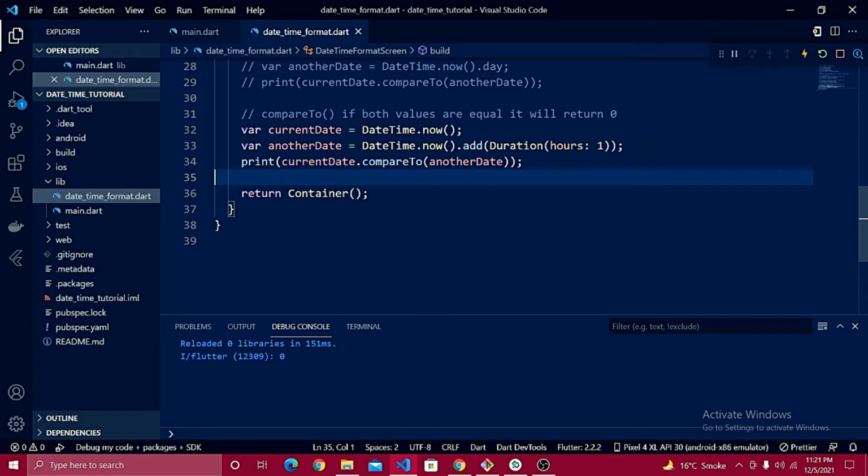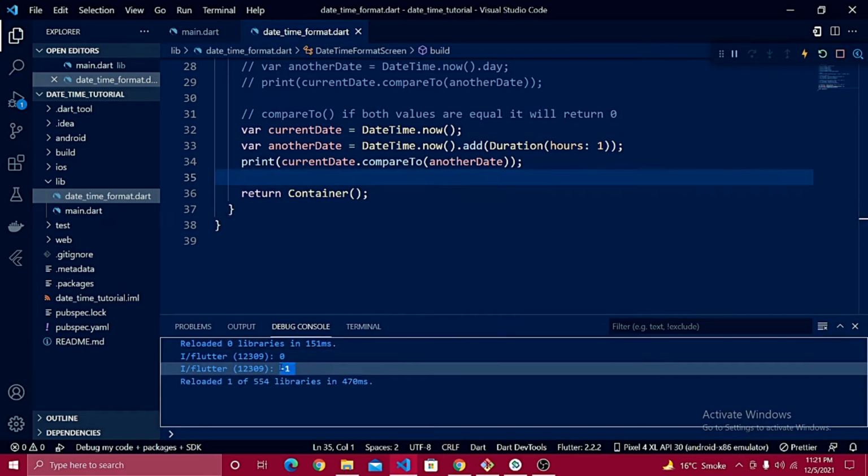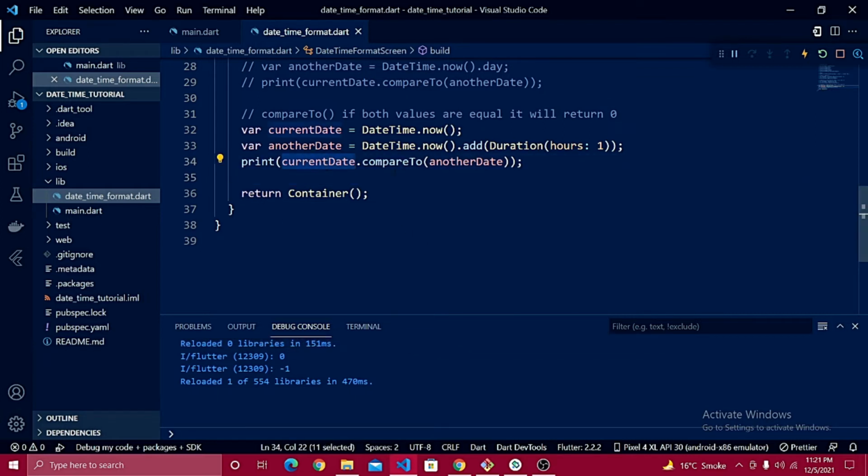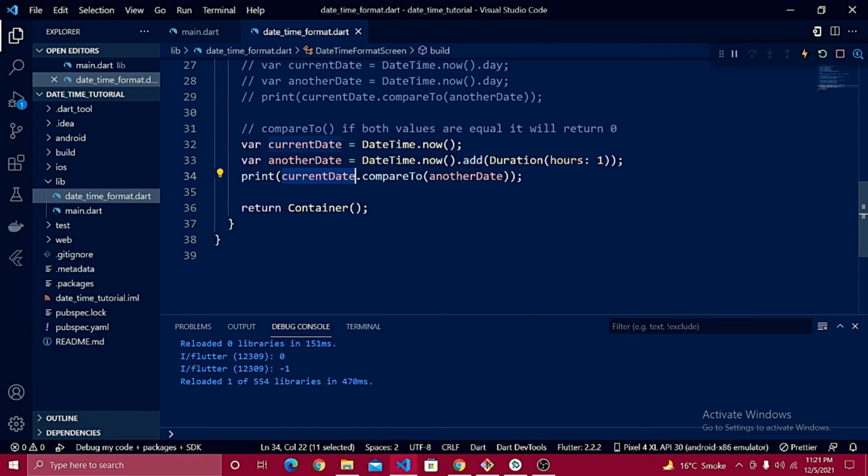Now if I want to compare that, and I hot reload it, you see now it's showing me -1. The reason is that it returns a negative number if it's less than the other, which means the current date is basically less than the another date. So it should always return -1.